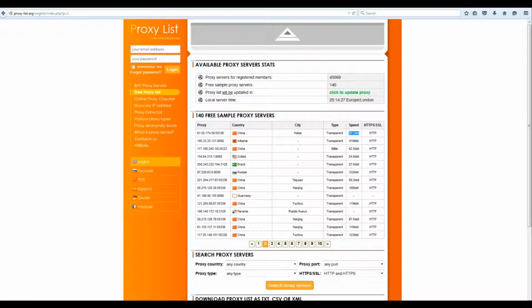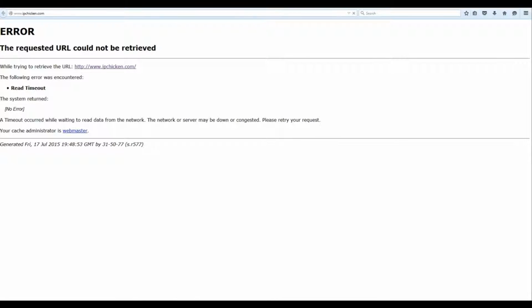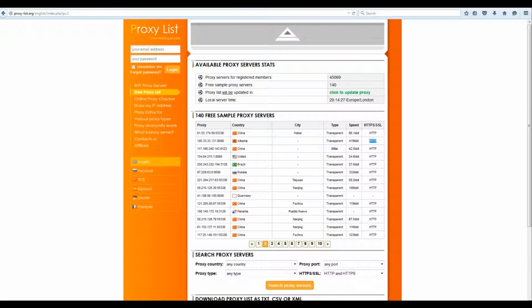Now, proxies, though, there will be all sorts. This page will give you tons of information on what the server is, the speed, how fast it transfers data. Now, usually you want one with the fastest speed in the case that you're going to use it for anything, really. Oh, screw it. I'm just going to try Albania. Albania seems like a good idea. This video is going atrociously.